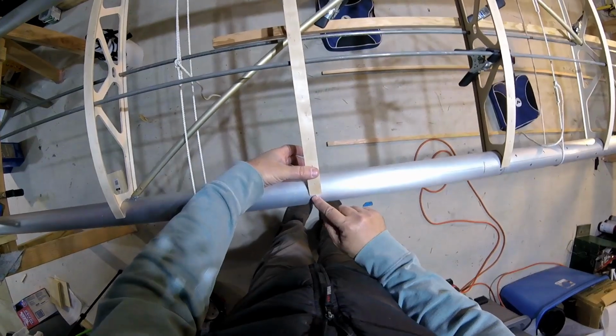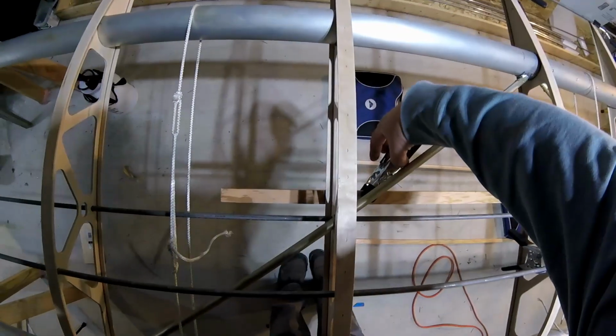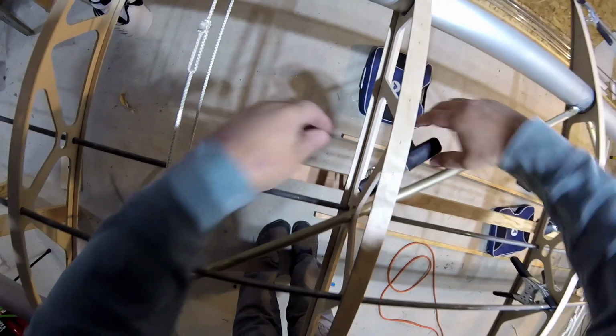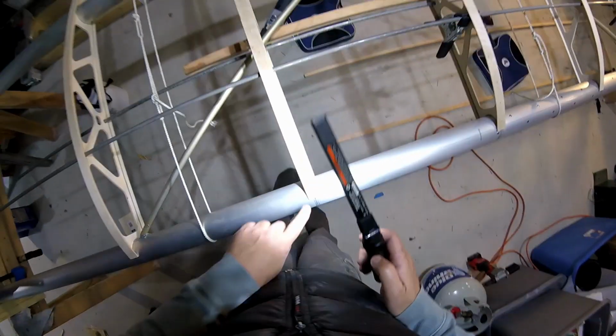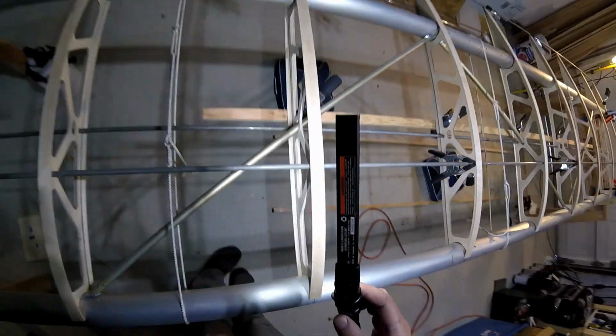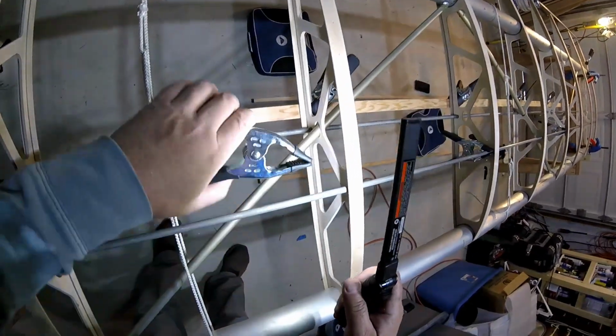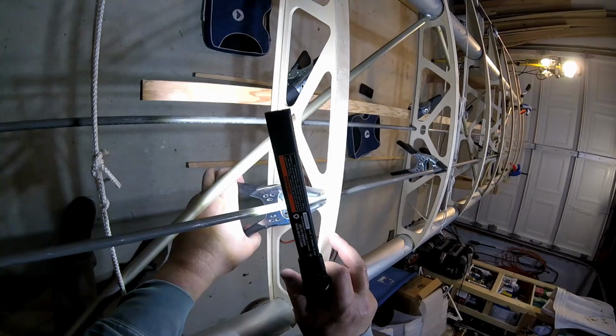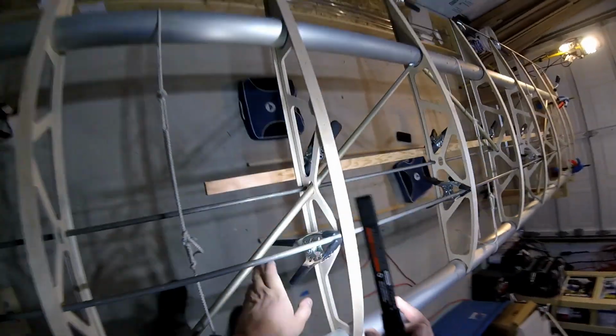Forward. And there's my Sharpie line. It's still on there. This one's in the middle. Looks like it's pretty close, but I can put another one in here from underneath. And I'll come back on that one.